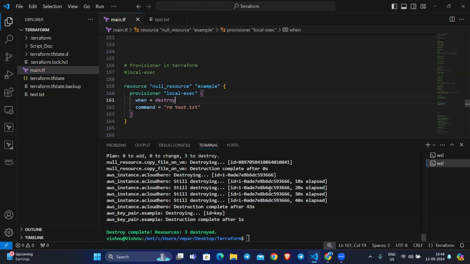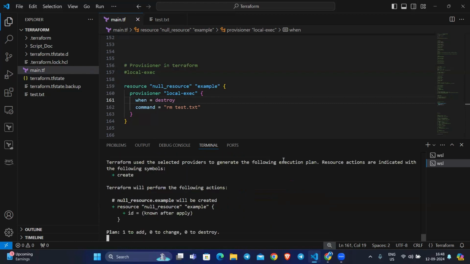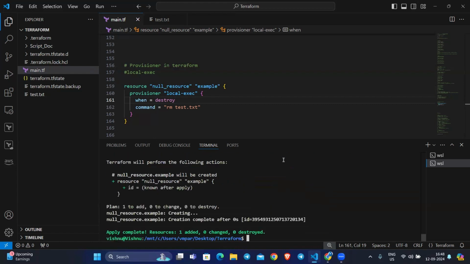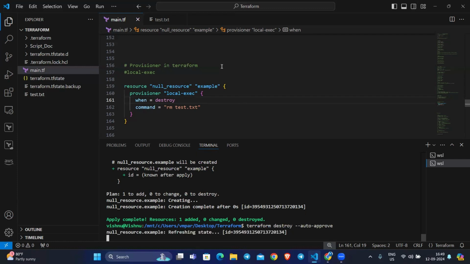Okay, now I am hitting Terraform apply. So during apply, you can see that file is still there. It is not deleted. But once I hit Terraform destroy, let's see what happened.